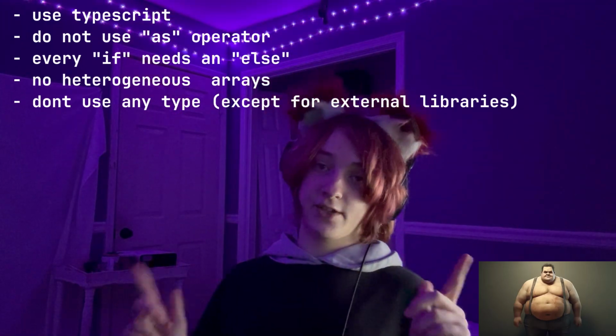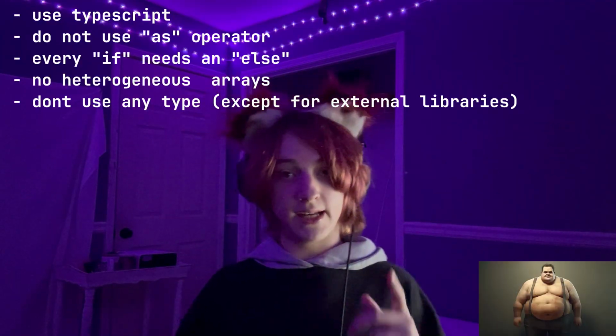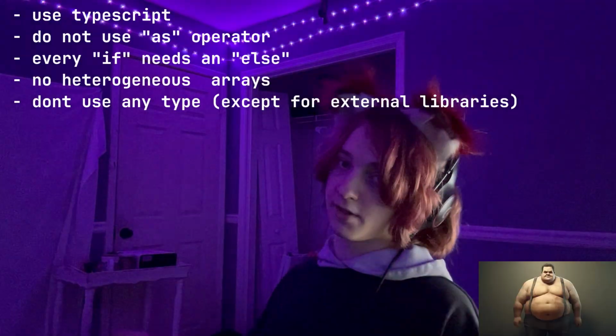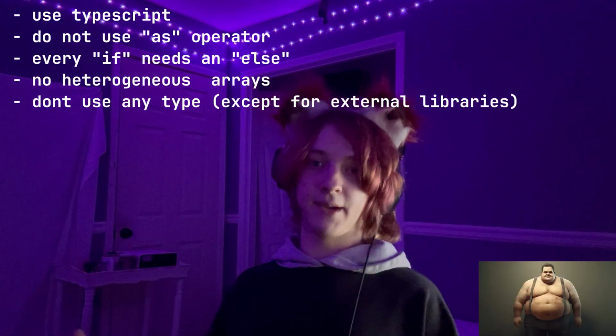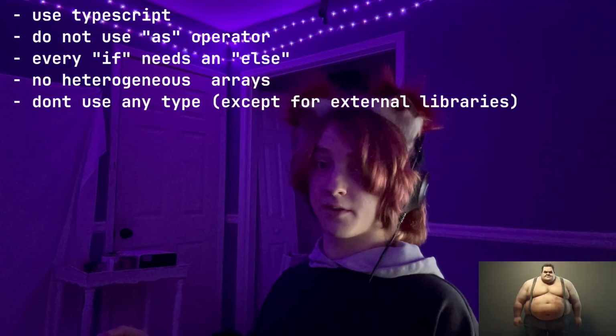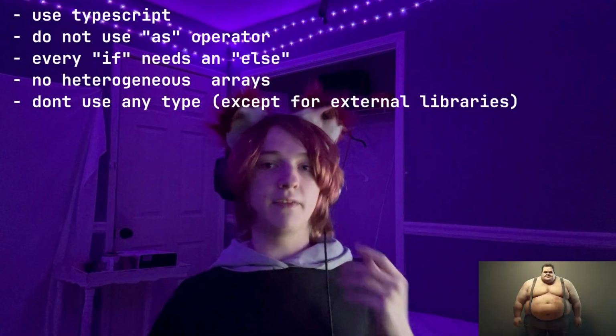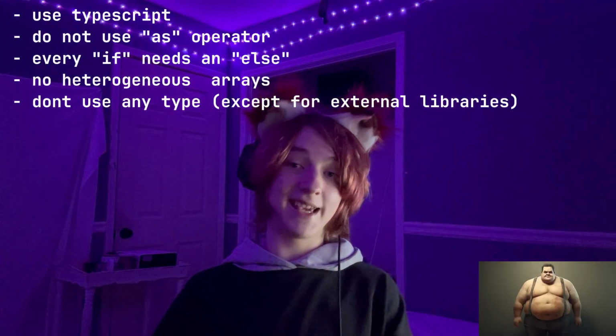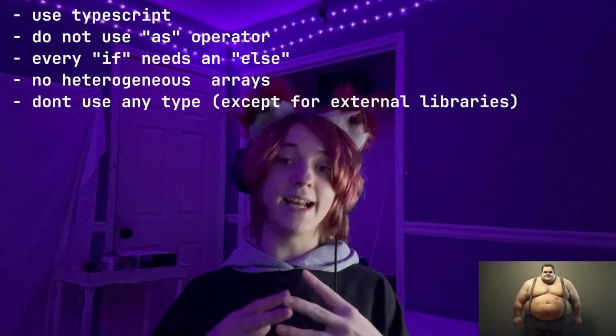There is an exception. External libraries like the ship library that we need to interface with the ship, we have to use Lua. And to use Lua, we have to use dynamic typing. So we have to make a wrapper that does use the any type. But for those special occasions, like I said, it is imperative that we make a wrapper and container for the object so that for as much use as possible inside of the actual script, it is typed.